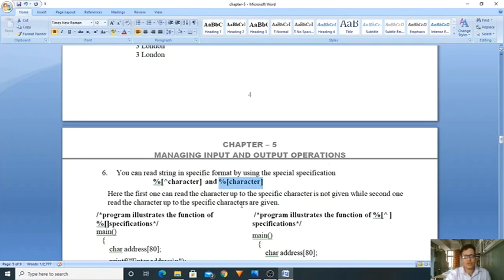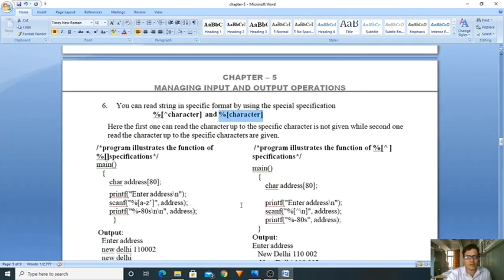To understand this concept, let us see the sample program. Here you have to write #include <stdio.h>, #include <conio.h>, all these you are supposed to write. Now I am skipping here. I am directly starting from the main function. In the main function, first I am declaring this. Then what is this? This is a character array declaration.